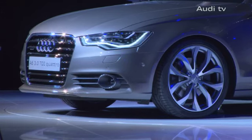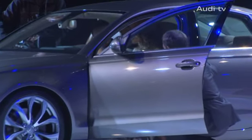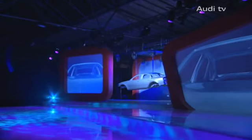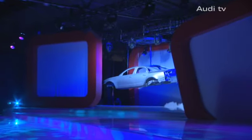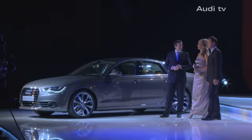My wife likes the sporty cars and I like the large sedans — it's just brilliant. We cover the entire range. The new Audi A6 is one centimeter, or almost half an inch, shorter, and most importantly it's 80 kilograms or 175 pounds lighter than its predecessor. That's due to its mixture of high-tech steel and aluminum — a lot lighter, but at the same time sturdy and safe.